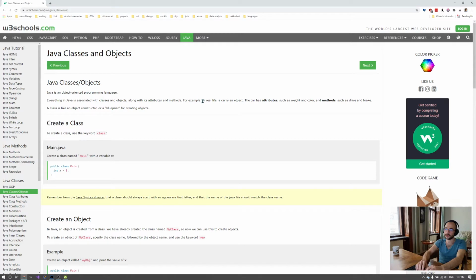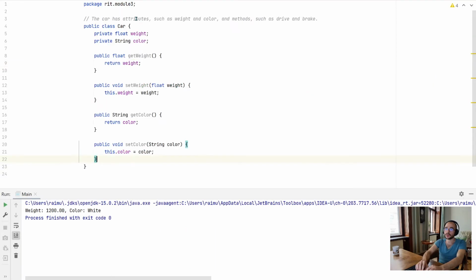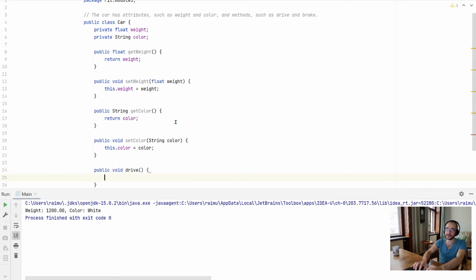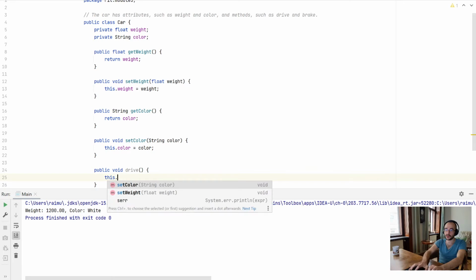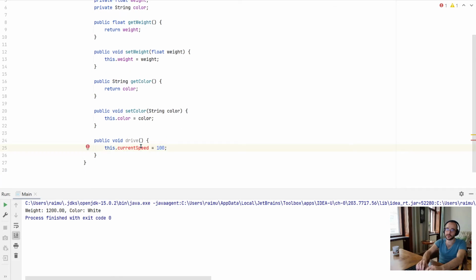But we can also attribute this real life example, such as weight and color, and methods such as drive and brake. Let's say we got a method drive, and drive just sets the current speed. This dot set current speed equals 100.